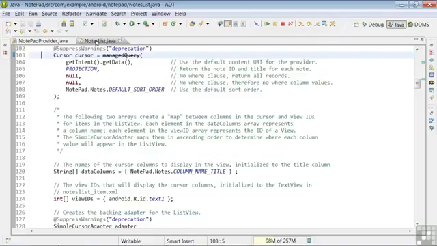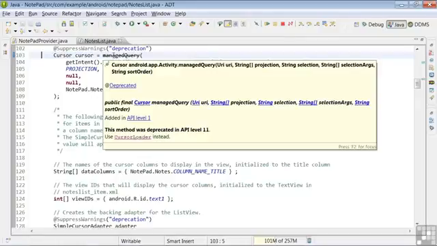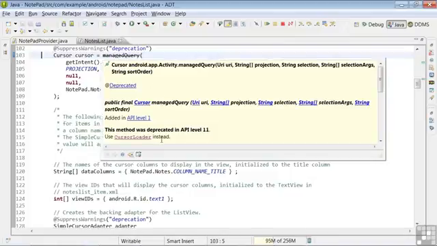And now let's look at some examples of the use of a cursor in our Notepad sample app. In the Notes List class at statement 103, the cursor is retrieved using a wrapper class managed query. And managed query was deprecated, that is, replaced in API 11 with the cursor loader class. And I'm going to leave the details of all of this for future lessons on database management. For now, our focus is on content providers, and it's enough to understand that the cursor is used to return data from the query to the database.